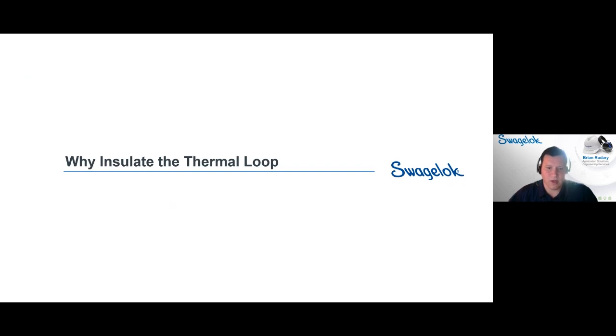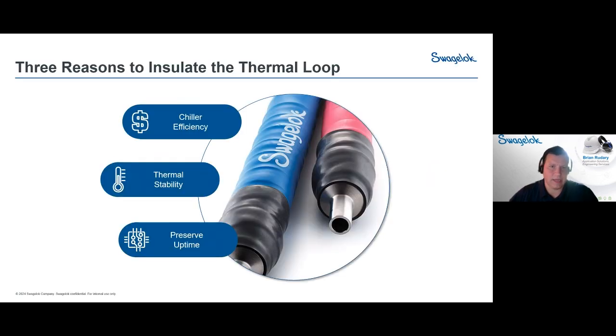So continuing on, we've talked about insulation a little bit a few times. So we're going to dive in here a little more deeply into why there is a need to insulate some of these components within the thermal loop. And specifically, we're going to be talking about this with respect to the hose products that are within this subsystem. So we could really summarize this into 3 key points as to why it's so critical to insulate this part of our thermal loop subsystem.